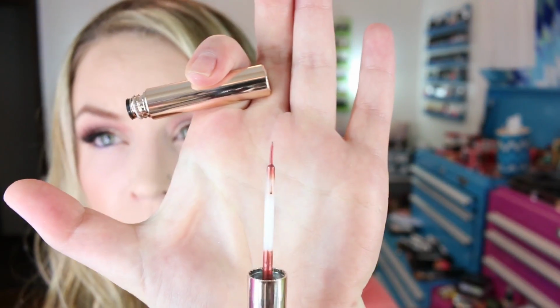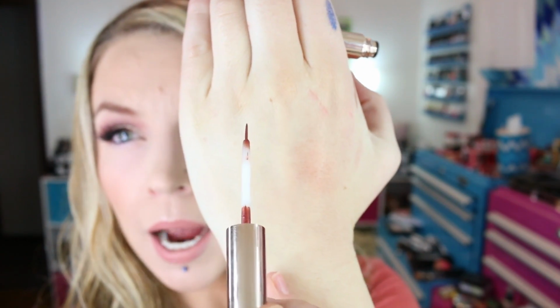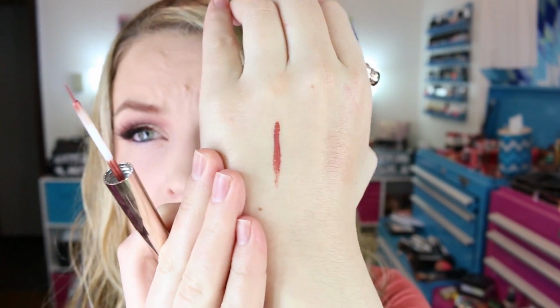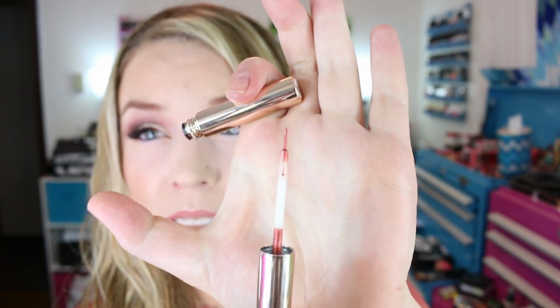So this next product is the Marsala Metal Shine Liquid Liner. Again, I have it on, and it's a liquid liner with a brush tip. Really metallic. That is what it looks like. And the brush tip, I kind of had to go over it a little bit to get a little bit of opaqueness out of it, but it is pretty nice in one swipe. So that is what it looks like, and it is really a metallic finish. And I like that it has a brush tip as well. Pretty thin. It was fairly easy to create the liner that's on top of my lids as well. So I really like the liner.